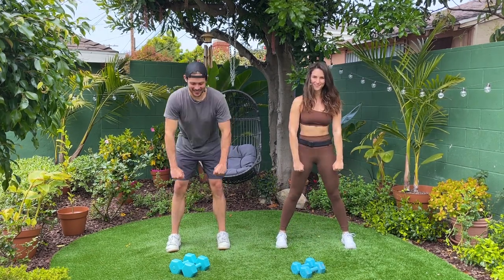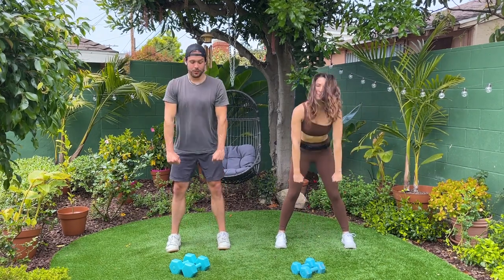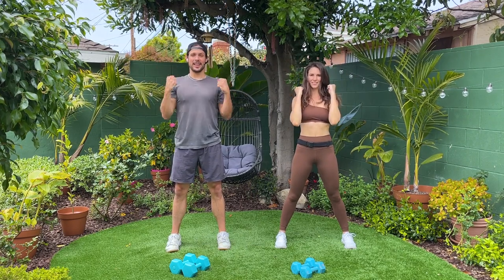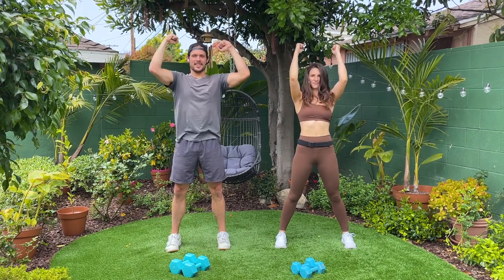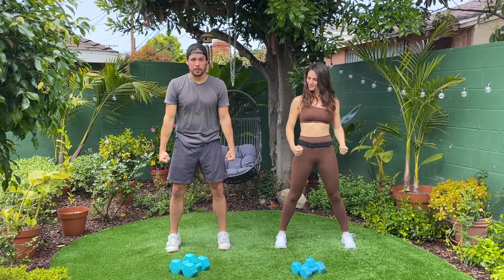Two. Three. Four. Next, we're going to curl, overhead press. Back down. Curl, overhead press. Three. Four. Nice.